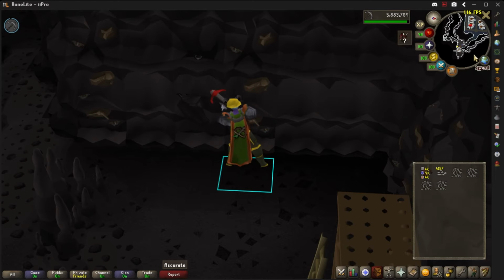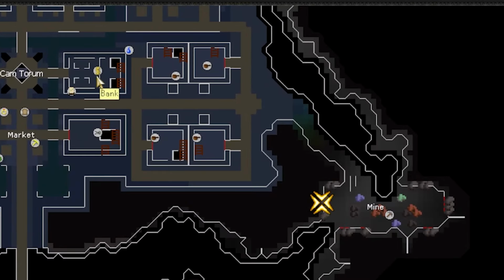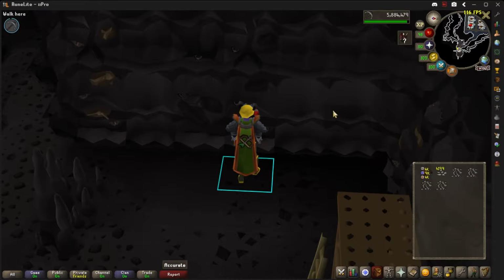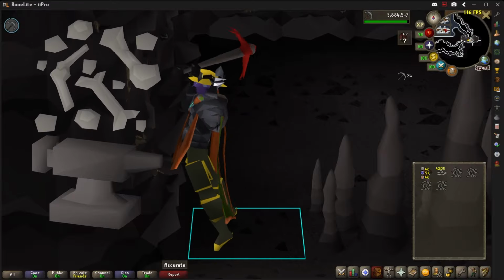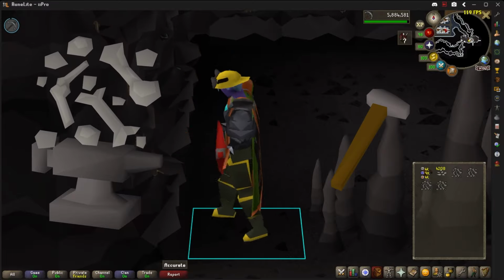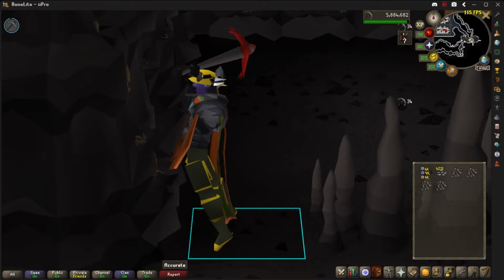The calcified deposits do not stack, but thankfully there is a bank very close to the mining area. You can either run to the bank and deposit them to break them down another time, or you can take a hammer so you can do so as you go along. The way you're going to break down calcified deposits is by taking it to any anvil and using the calcified deposit on the anvil with a hammer in your inventory. Thankfully, there is an anvil straight north of the bank. It is very close, and if you want to do it while you're mining, you can do that.